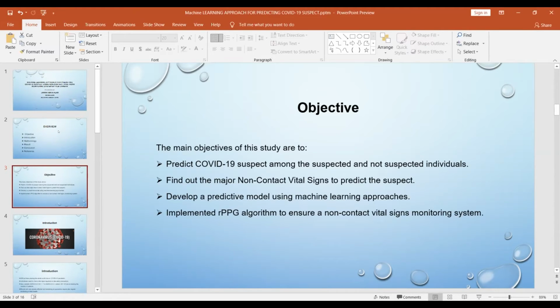And so our main purpose of this study is to predict the COVID-19 suspect.